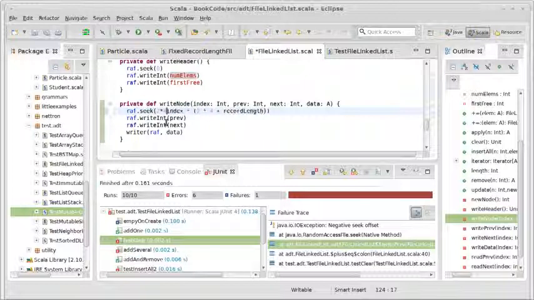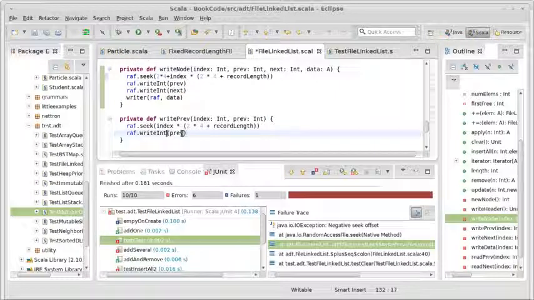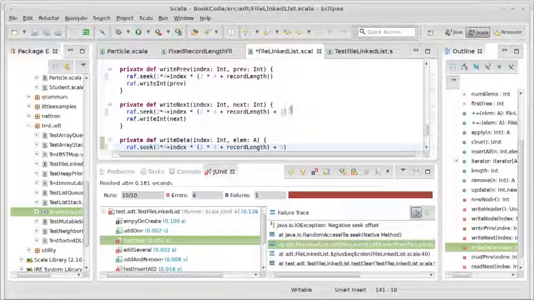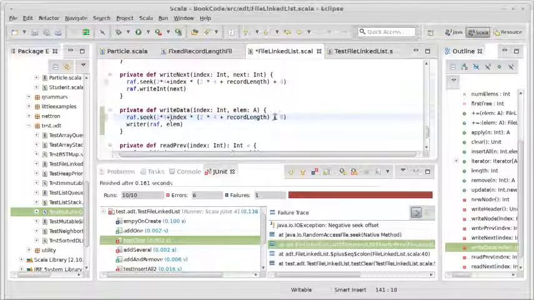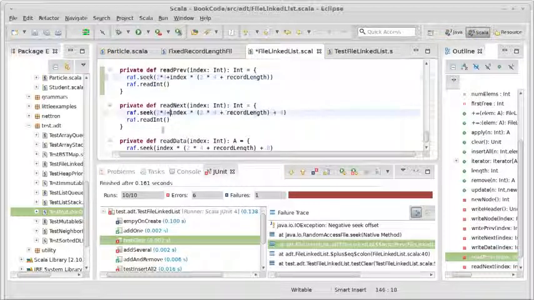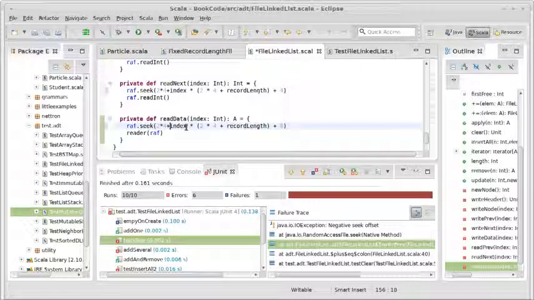So this really needs to include, so when we write the node, we need to add an additional 8 bytes in there, as well as how many bytes we need to skip because the index is whatever value it is. And it turns out we're missing that from each and every one of these. Note that on these we could merge that 2 times 4 with the 4 at the end and 2 times 4 with the 8 at the end, but I'd rather not. I actually find keeping the math broken up like this helps me understand what's going on.